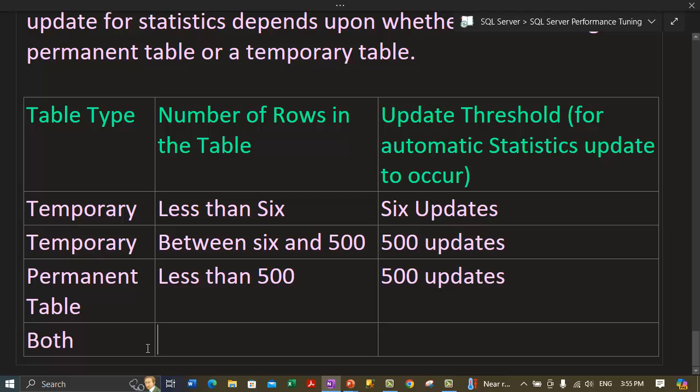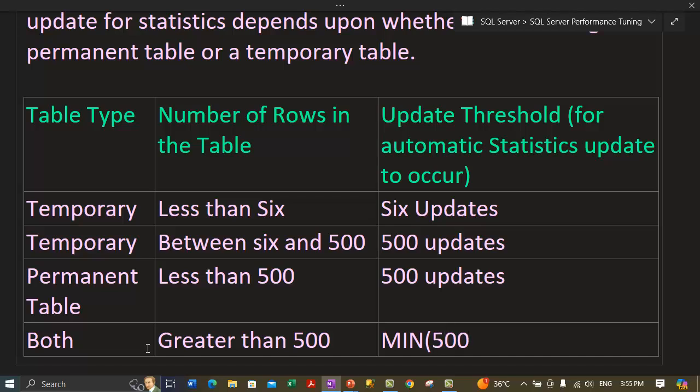Now let's talk about both the tables, both temporary and permanent. If we have rows which are greater than 500 rows, whether it's a temporary or a permanent table, then a formula is used to calculate the threshold, and basically we take the minimum of two values. The formula, guys, note it down: 500 plus 0.2 times n, where n represents the number of rows in the table.